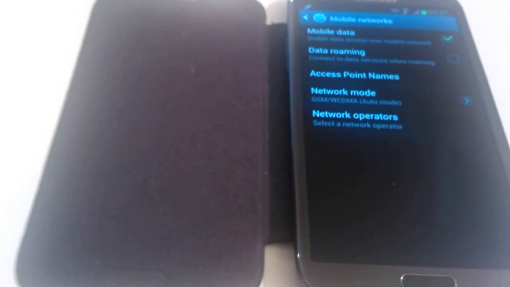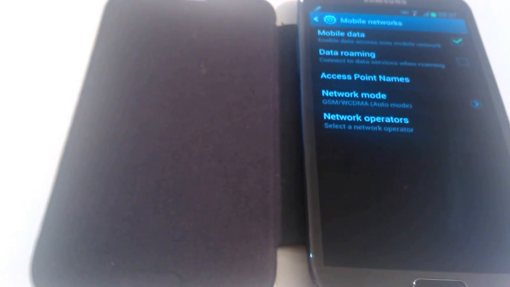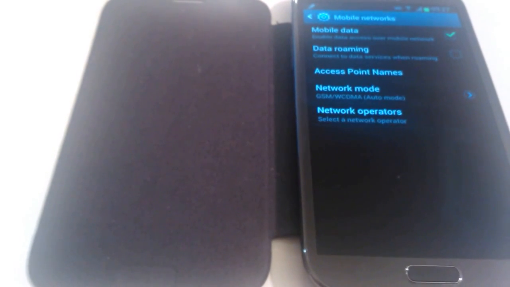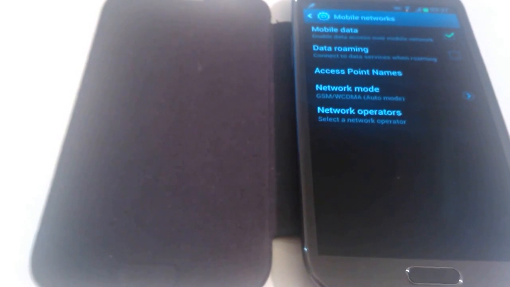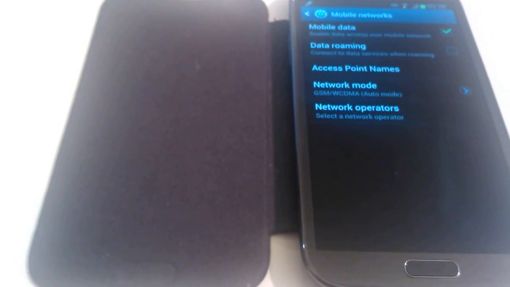Now, data roaming basically lets you connect to your mobile phone network when you don't have any signal on your mobile phone. So if you tick this box when you don't have any signal on your mobile, your phone will roam to find another network to allow you to connect to other service providers. So basically you can continue to make and receive calls and texts and access your mobile data. Generally, this is useful when you're using your phone abroad. But it is important to note, however, that data roaming charges can be really high.